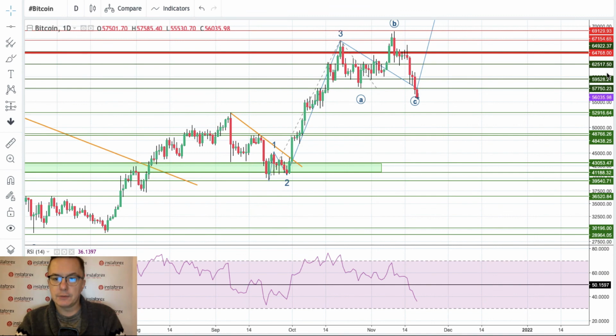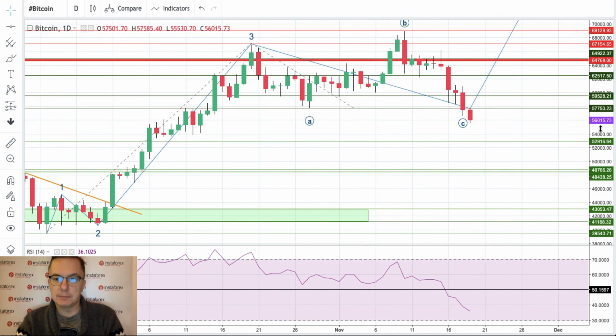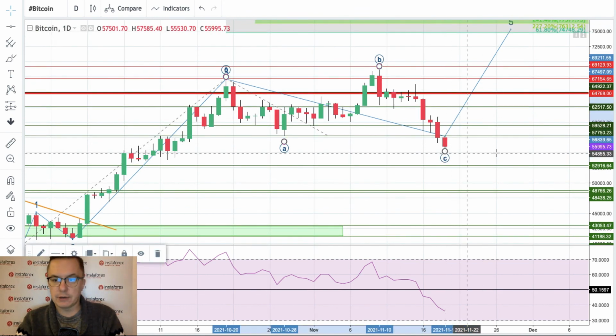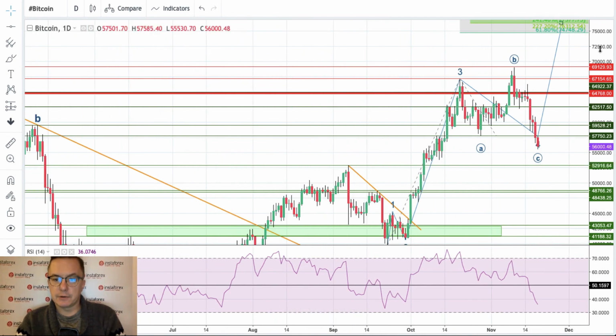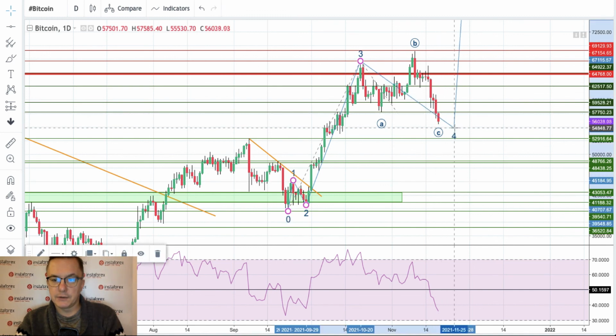Let's take a look at the last asset here, which will be, of course, the Bitcoin. What is Bitcoin doing? Bitcoin is dropping like a stone. ABC correction had been made, and this is a very big correction, as you can see, in terms of price and time. However, we are still waiting for this market to bounce higher. Our current Elliott wave progression might be invalidated only when this level here for 45,217 is clearly violated. Right now we are waiting for the wave 4 pattern to complete.